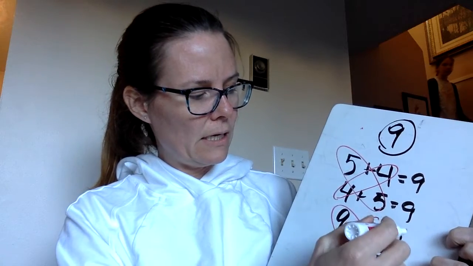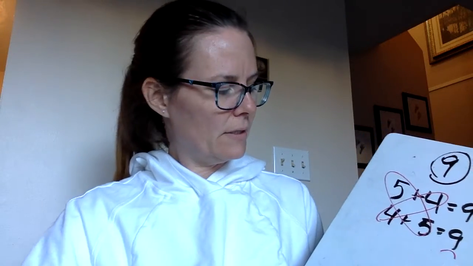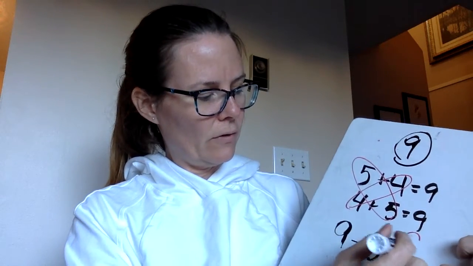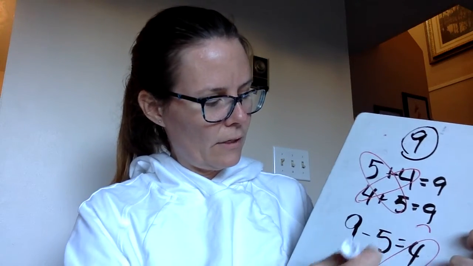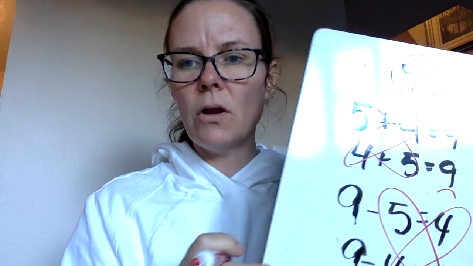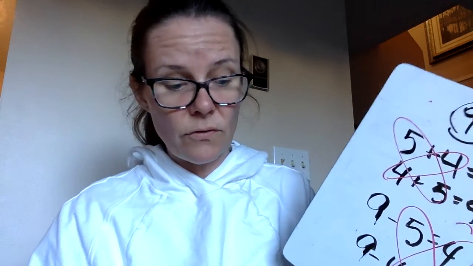So if you can see this, 9 take away 5 equals 4, 9 take away 4 equals 5. If you can see how these are related all the time, then adding and subtraction is going to be much easier for you, and it will be less frustrating. I have told you I find that subtraction is a little bit harder for me. My brain works better at adding than it does subtraction, so it's really important for me to know my addition facts in order for me to do the switcheroo in my brain.